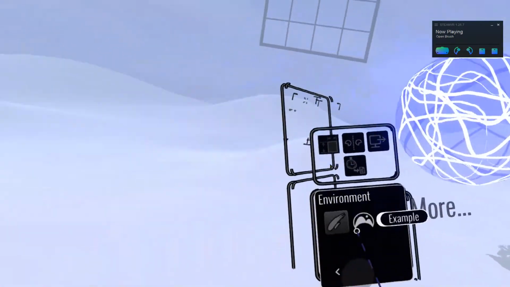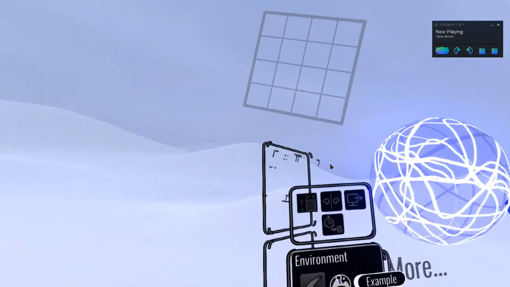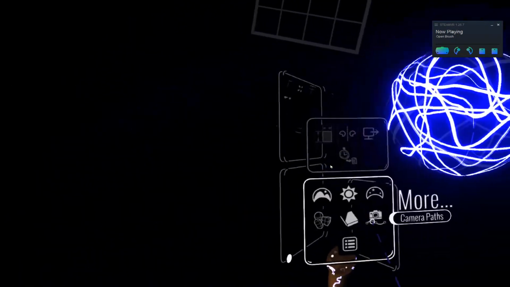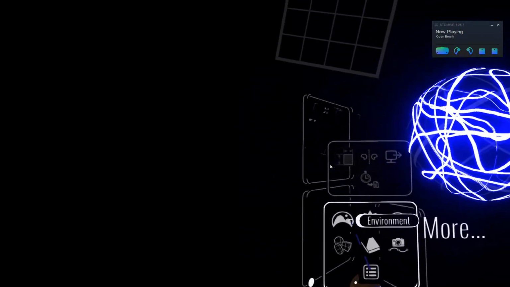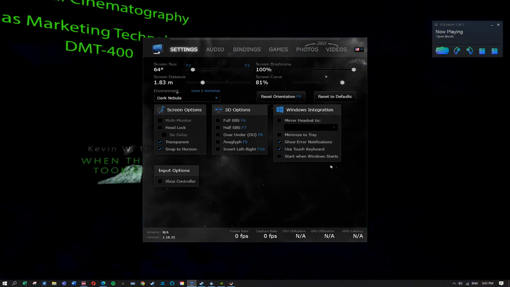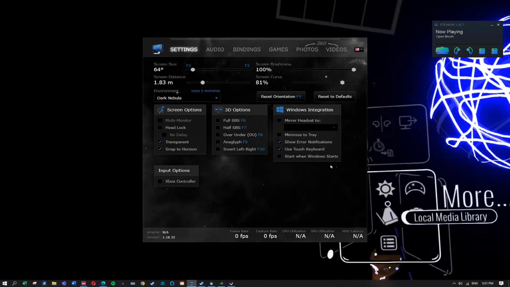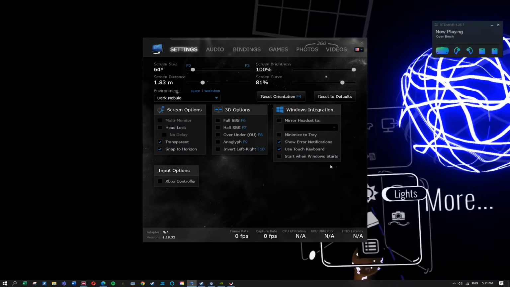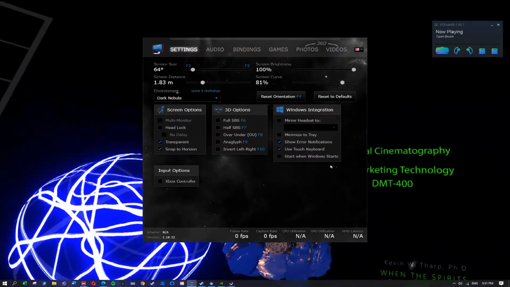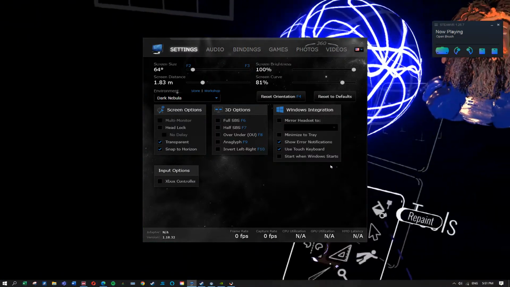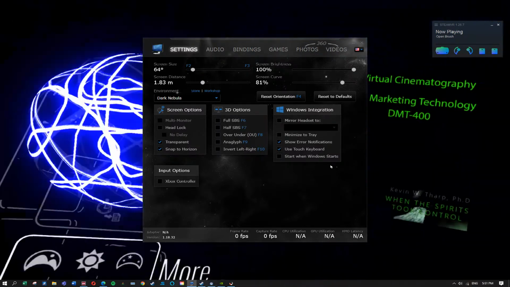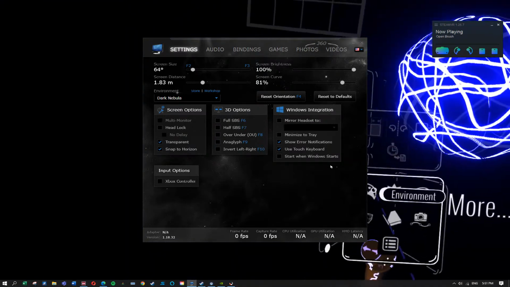An example. This is actually a really cool one. This is a newer thing, at least it is for me. This allows you to control the lighting in the environment. And this is really new to me, so I'm not quite sure where we're going with this yet. Well, we'll come back and get that one on another video.